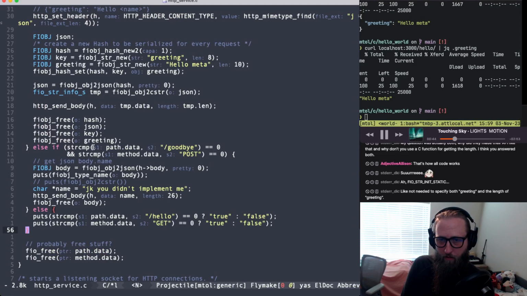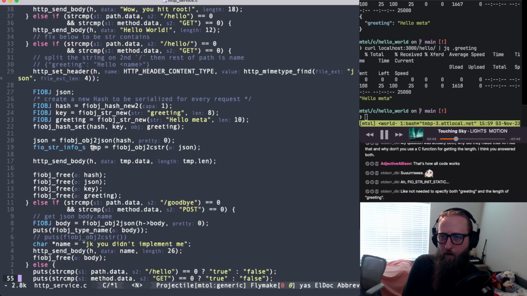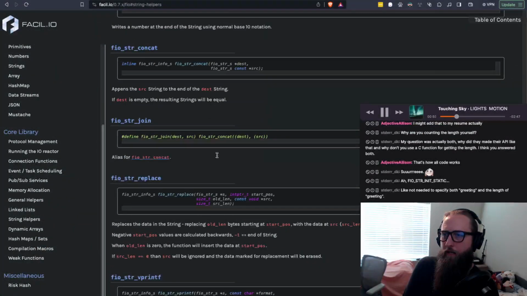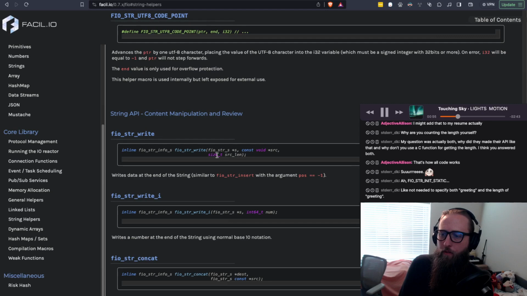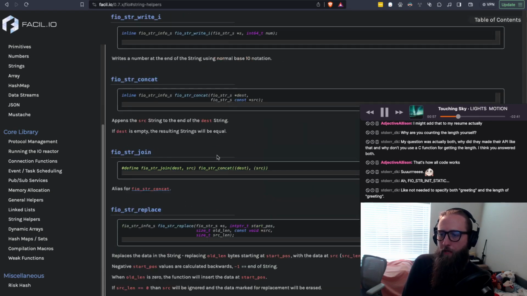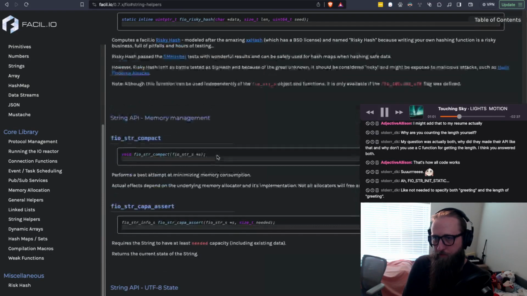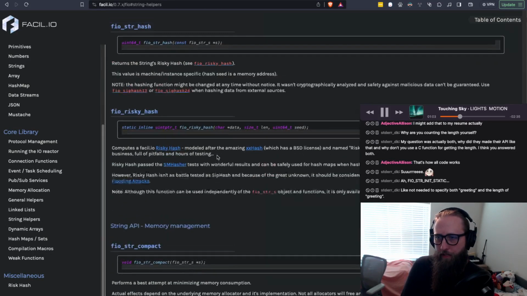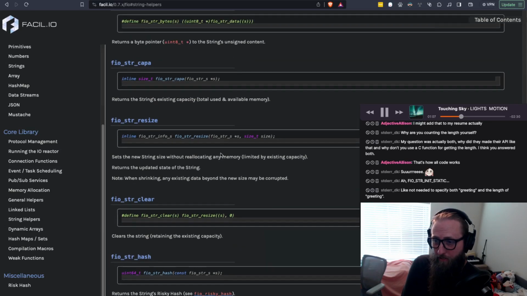Oh right, that was the problem. I wish they had a split, but I know that doesn't make a lot of sense with the way C syntax works. I mean, you could give me an array of strings.